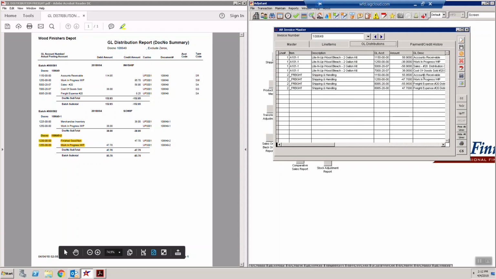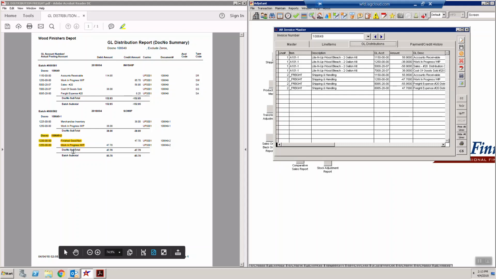$55.95. The total amount went to accounts receivable, and in addition to that, you also have a counter expense from this particular account here, 808520. That is a freight expense account. But that was actually on the sales side. The cost side has a freight expense of $47.70 that was coming out of the work in process WIP account.